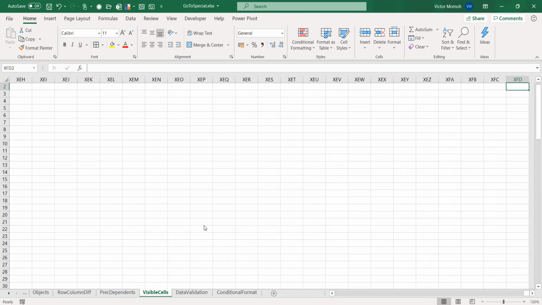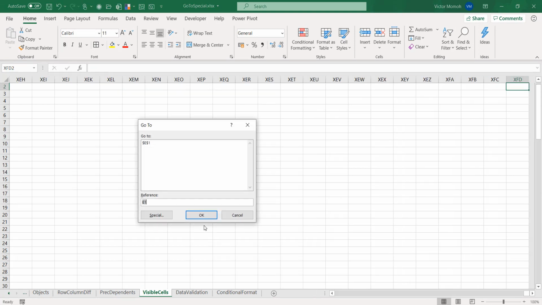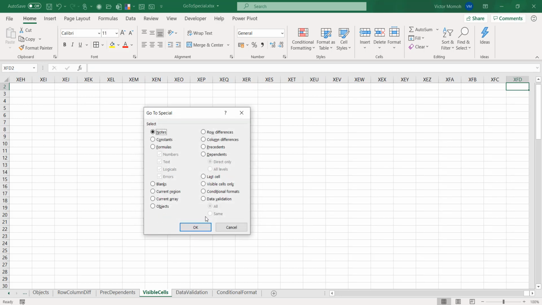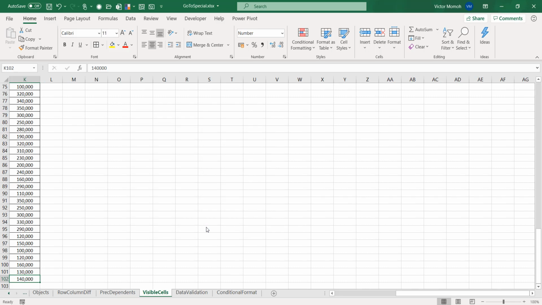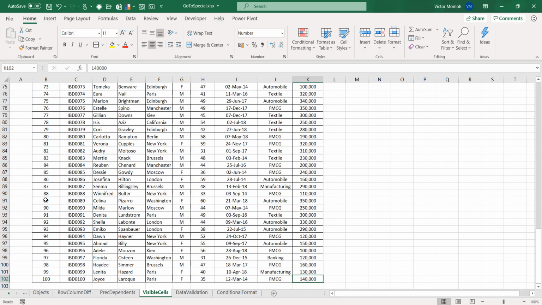Let's try it with being somewhere else here and see what happens. Control G, being away from the data, last cell. Okay, so it still brings you back there, because that's the last or furthermost data point starting from the left. Okay, so that's all I'll say about that.